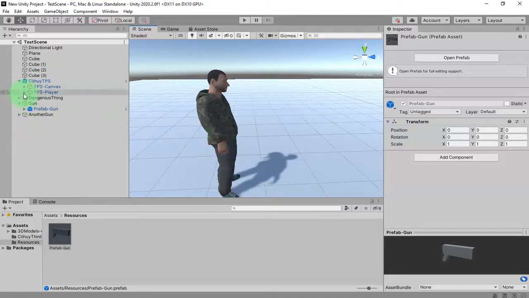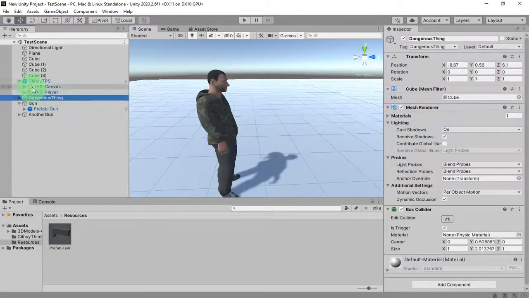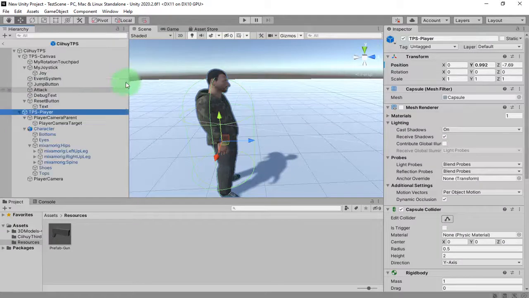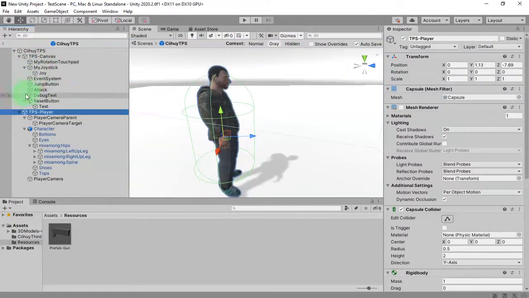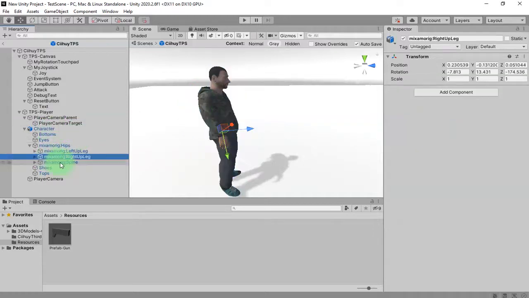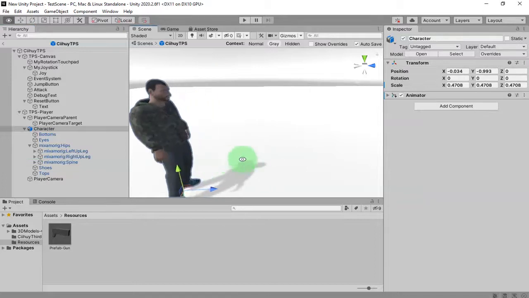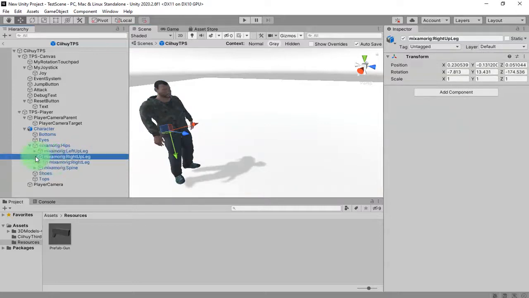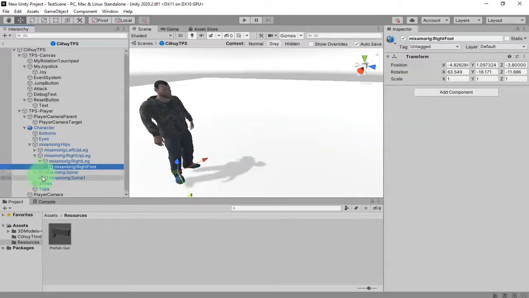I will edit the player. It is here. Let me go to the prefab mode. It is here, the hand, right hand. Right up leg, maybe no, it is the foot, this one.